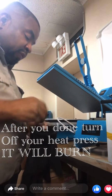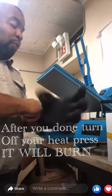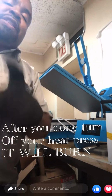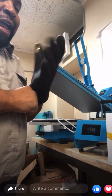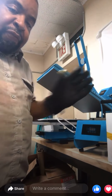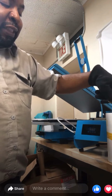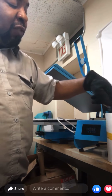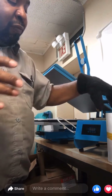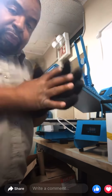Now let's see if I know what I'm talking about. The reason I didn't tape the edges: the first time I did this, I taped the edges. I learned that air gets trapped. When this thing presses, it pushes all the air, and the air needs to escape. So the air gets trapped here and then your edges don't come out right. That's why I didn't tape around the edge, because the air gets trapped and you're not fully contacted there. If you leave it and let the air press out, you fully contact.